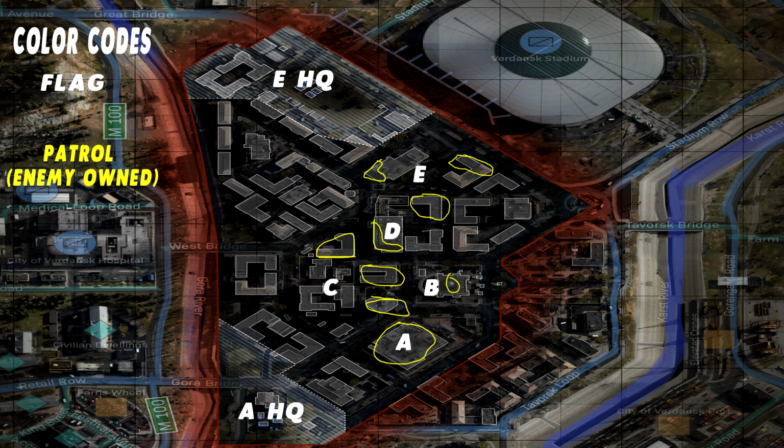So these are the common patrol areas on Tavorsk District, and what I mean by that is these are the areas that you want to be at if the enemy owns that flag. So let's say for A, if they're spawning A, you're going to want to be in that yellow area of A. If they're spawning B, you're going to want to be in that yellow area of B. These are the areas that you want to patrol. You can go outside, of course. You don't have to be exactly in the circle, but these are the main points of the map where you want to be.